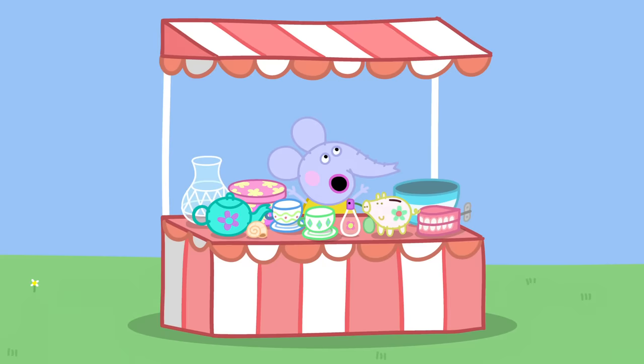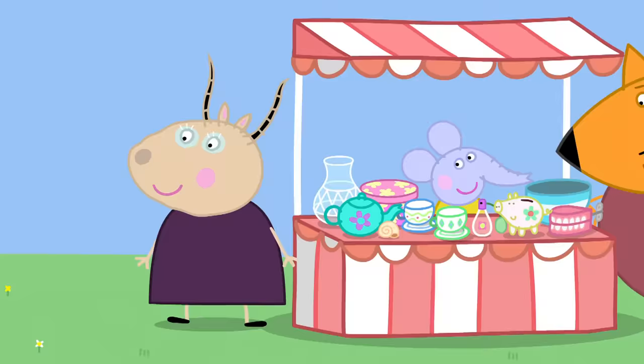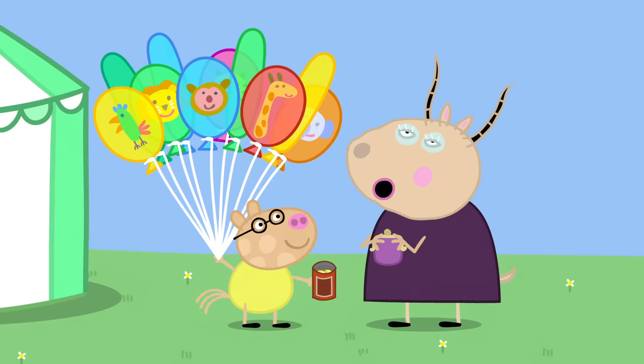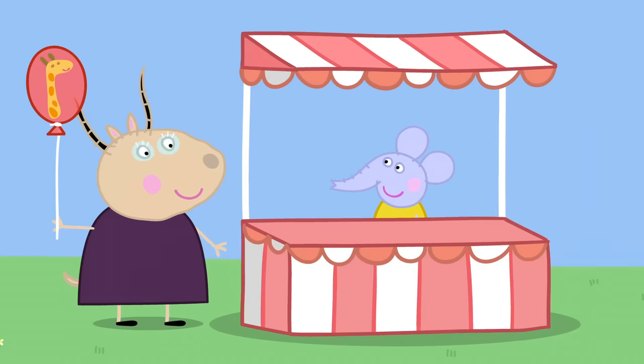Roll up, roll up. All sorts of bits and bobs. What a lot of bric-a-brac, Emily. You will be busy all day selling it. Here is Mr. Fox. Mmm, this all looks very interesting. Balloons! Lovely balloons! Would you like a balloon, Madame Gazelle? May I have a red one? How much is it? How much have you got? Oh, of course! We are raising money for the school roof. Look, Madame Gazelle, I've got rid of everything. Wonderful, Emily. How much money have you raised? Money? Did you not get some money for the bits and bobs? I didn't need to. Mr. Fox took it away for nothing.